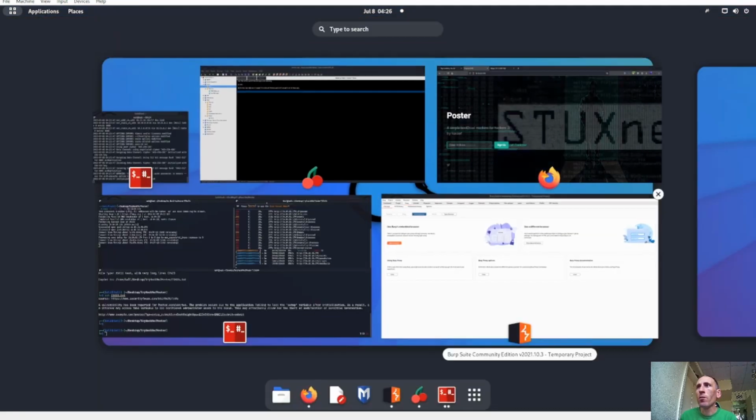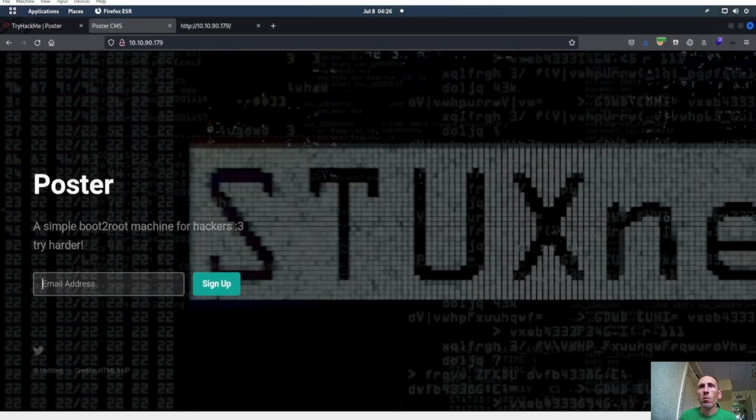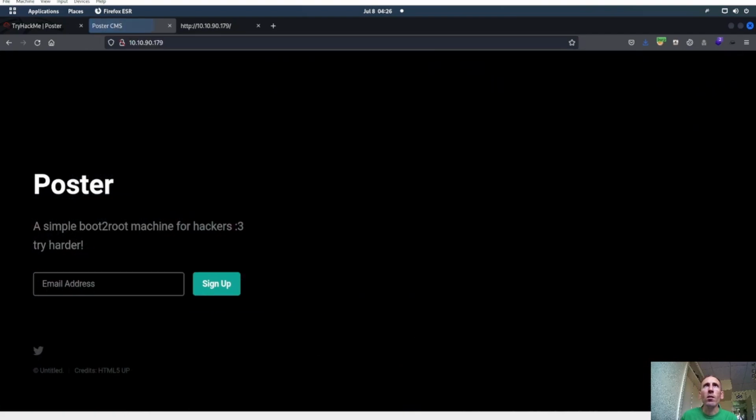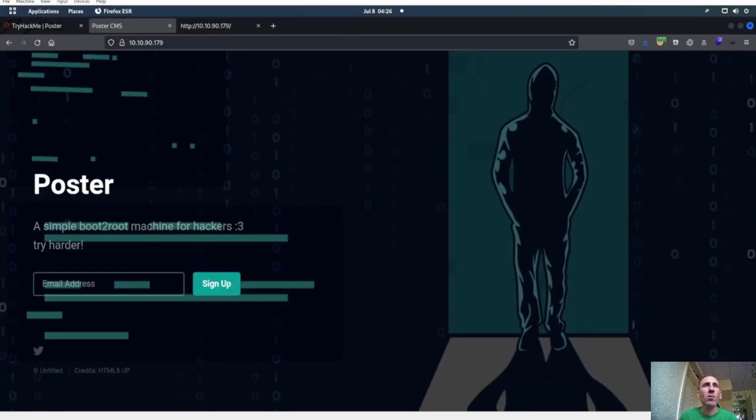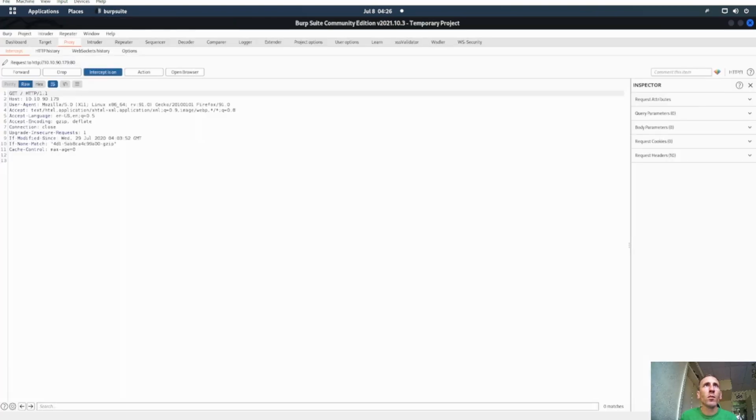And hopefully we got an intercept. We do not. Okay, let's go ahead and just hit enter here. Let's see, did we get an intercept that time? No, we're not getting any intercepts at all, huh? Refresh. There's a refresh. Okay, cool.